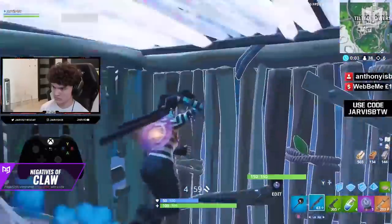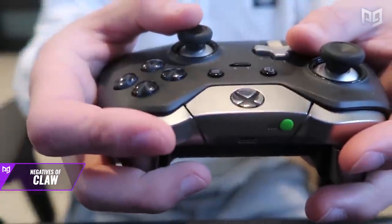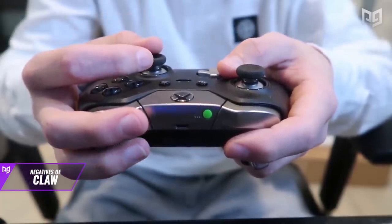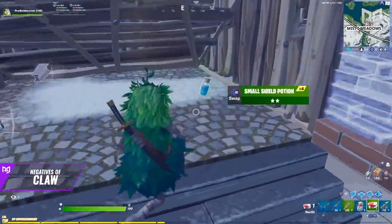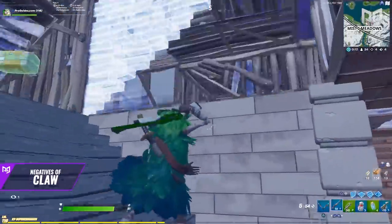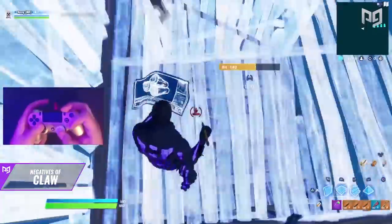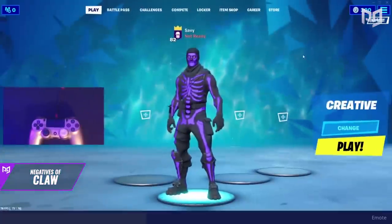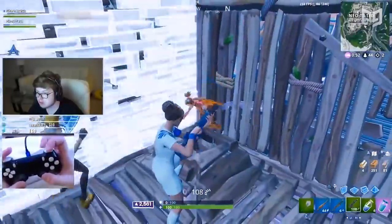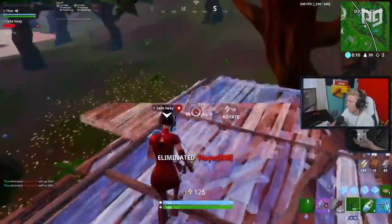Second, Claw can actually limit how you press certain buttons, which can be an issue in a game like Fortnite where every button is important. When you take your pointer finger off the right bumper and trigger, your middle finger has to move between the two and press them individually. Although it's possible to press both at the same time using just one finger, it can sometimes cause you to shift your controller. Luckily, there's a solution for both of these problems. For getting used to it with less discomfort, play Claw at intervals while giving your pointer finger a rest — play Claw for a game or two, then switch back to standard grip for a bit.